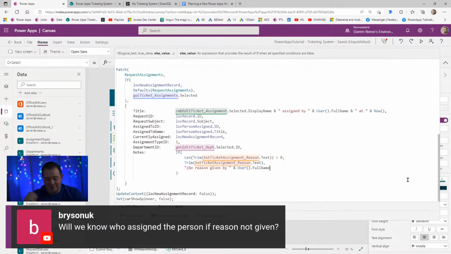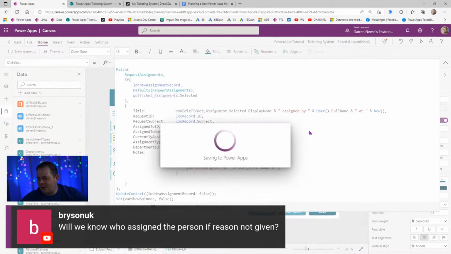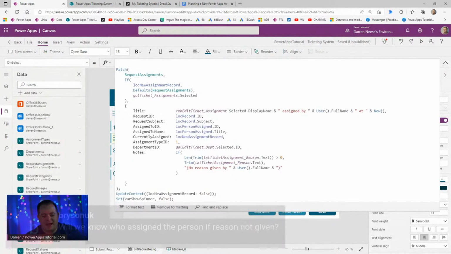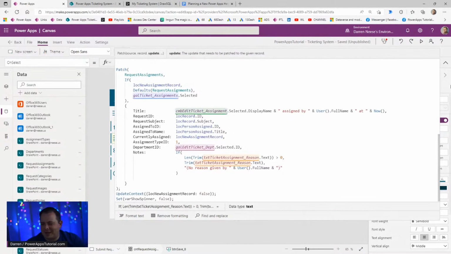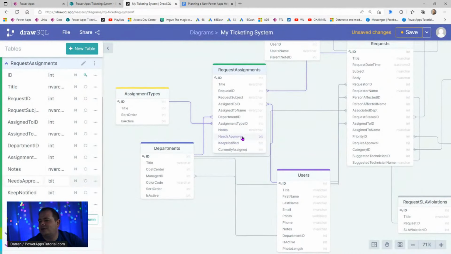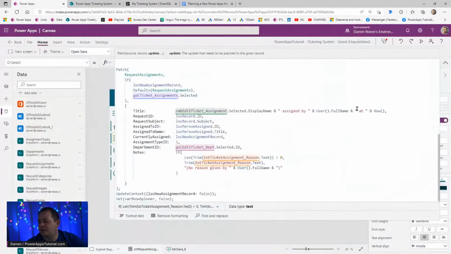What do you think of that? The first time they do that, I don't want it to be said there that I didn't enter any information, you know. So I think that's a cool little feature that Bry Sunuck, you gave me the idea for. What do you guys think of that? All right, so we've got our notes, needs approval, keep notify, currently assigned. I think we're good. I think we're good now, guys.